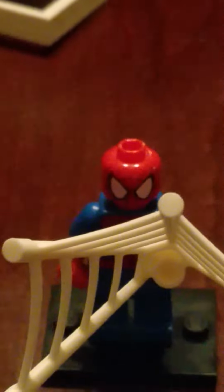Okay, guys, we got him with his new weapon. There's a little thing that you put on his hand so it can raise it up and you can web swing and fire. I'm trying to zoom in so it can get more clear. See? Okay, you got it. Now to show you the weapons that I already had. Some of them might not be his weapons, but they're going to be like his weapons. Okay, got it.